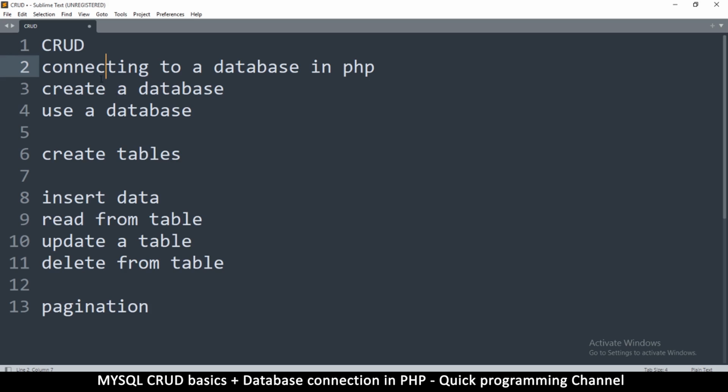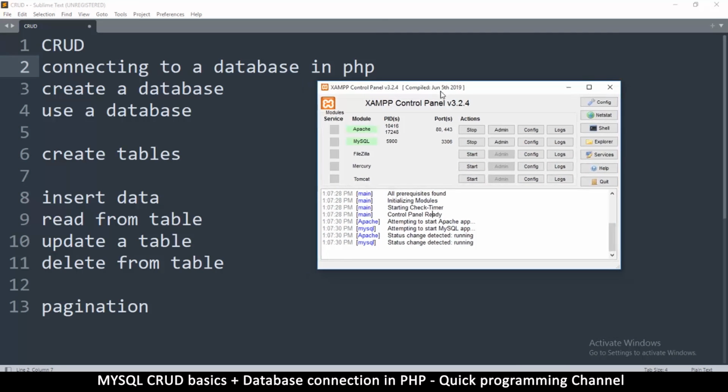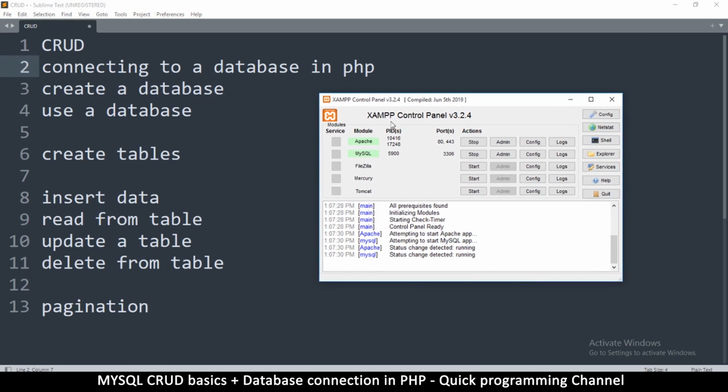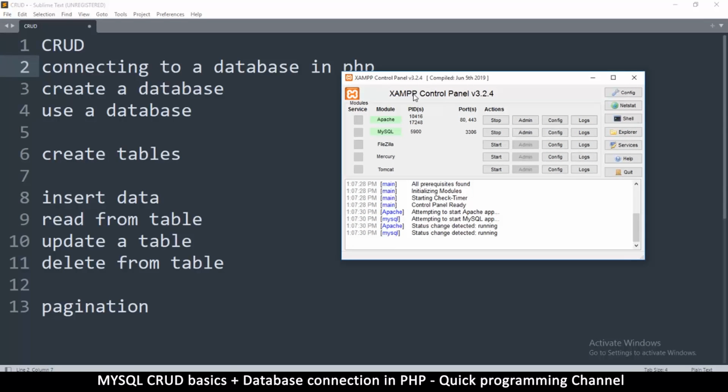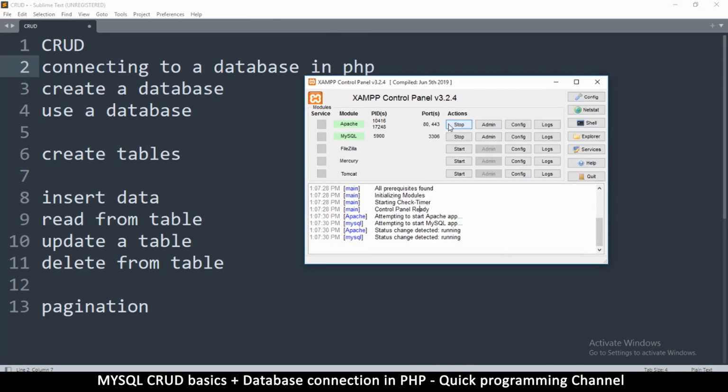So forget about PHP for now. We're just going to go directly to the database, the PHPMyAdmin, and see what we can do while we are there. Of course, to be able to follow along with this tutorial, you must have a server installed that has MySQL in it. For me, I'm using XAMPP. If you don't have this, download it from the internet. It's completely free. Install it, and then once you are done, open its control panel and make sure you start both Apache and MySQL by clicking any of these two.